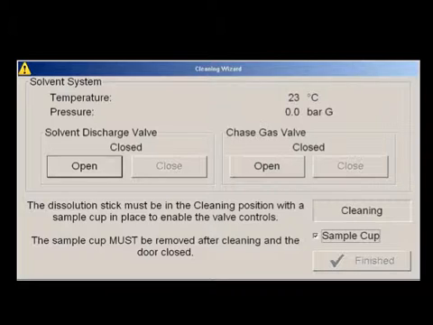EDTA is a chelating agent that will chelate any metal ions that might be in the system, which we don't really want, and just do that process twice, and then we'll run some air through the system as well. Basically, we don't want anything in the dissolution system gunking it up, and so just run this cleaning process after every single dissolution.